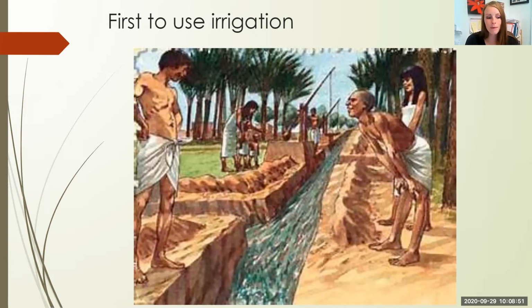By being able to irrigate their water away from the rivers, they were able to have a bigger civilization and provide food for more people because they could take the water further. They didn't have to carry water. It could just travel through these little irrigation canals throughout the city. This is just a drawing of what they expect it would be like. Here's some lever system that they used to pull water up or block the water. It was a really good invention. We use it to this day with farming. So it's an awesome invention.